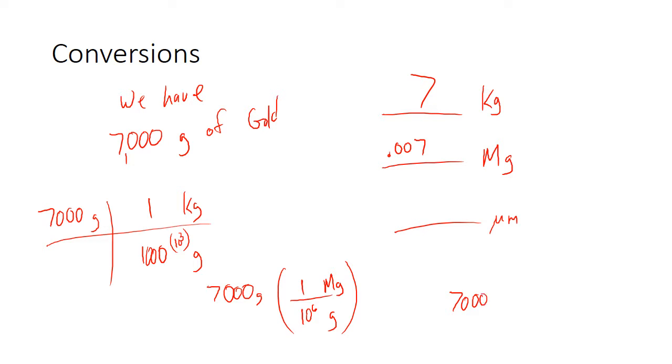So we're going to have 7,000 grams. All right, this time, grams is still going to be on the bottom, micrograms on the top. Oh, micrograms. Oops, silly me. But this time, the micrograms make the grams. So we're going to have 10 to the 6 over 1 gram here. So this is going to be 7,000 million billion micrograms. Delicious, isn't it? And that's how you can do it.